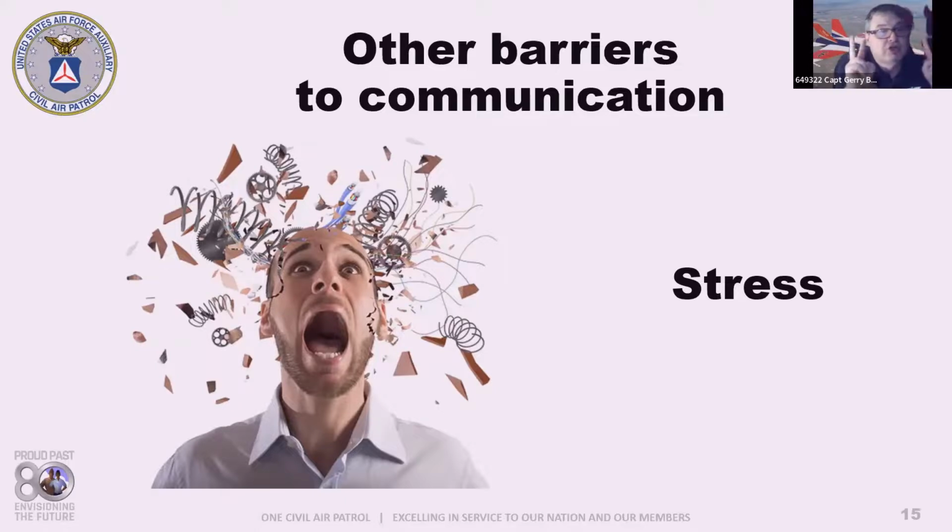We've all heard the term, those of us who are older, we used to call it a mental breakdown. The new term, I believe, is a stress-related incident. Right? When the stress gets so strong, you just shut down. Remember the I AM SAFE checklist if you're stressed. Because if you're stressed, you shouldn't be there.